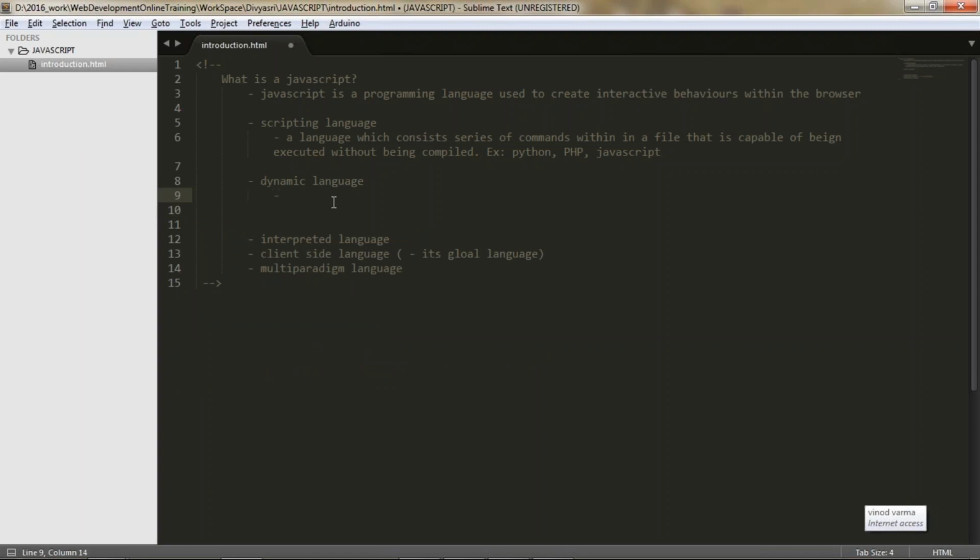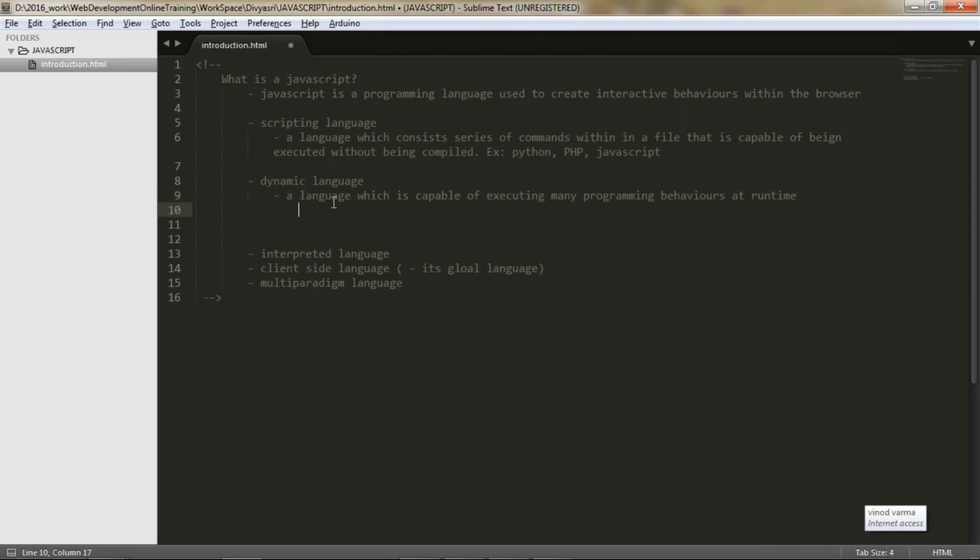So a dynamic language, in the sense, a language which is capable of executing many programming behaviors at runtime, is referred to as a dynamic language.